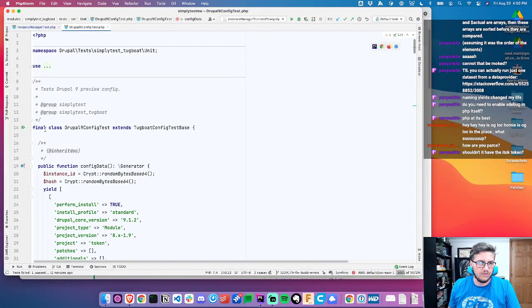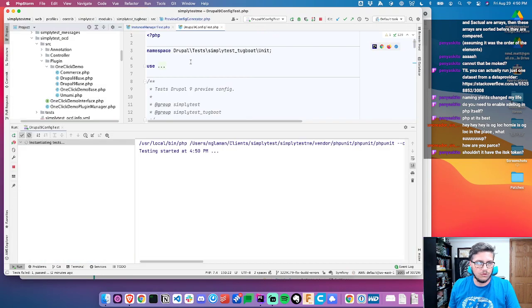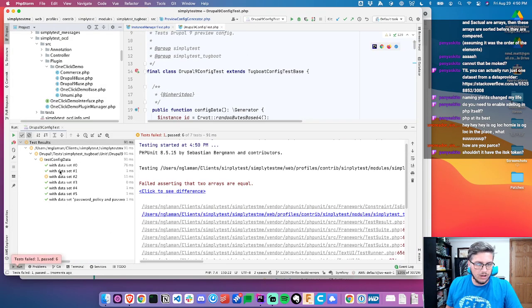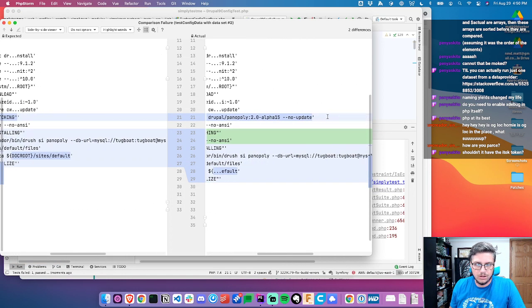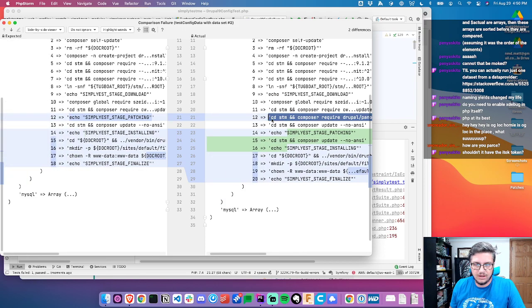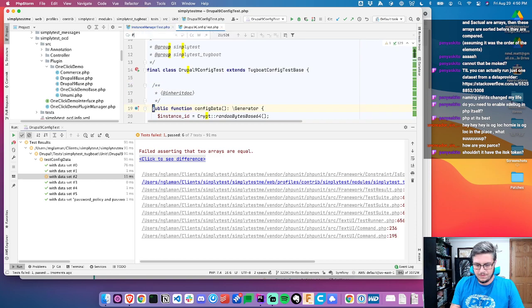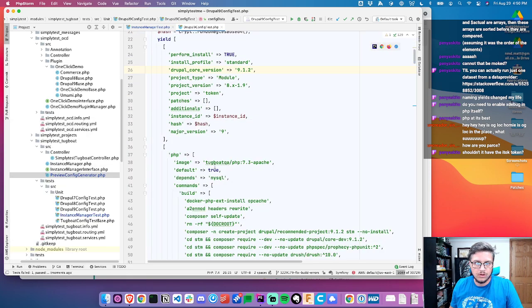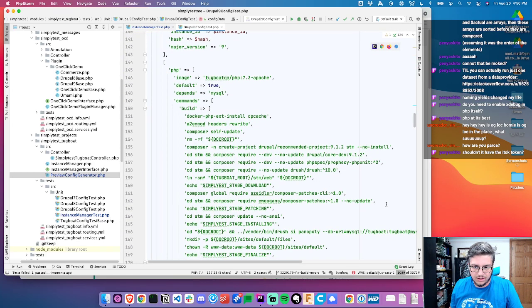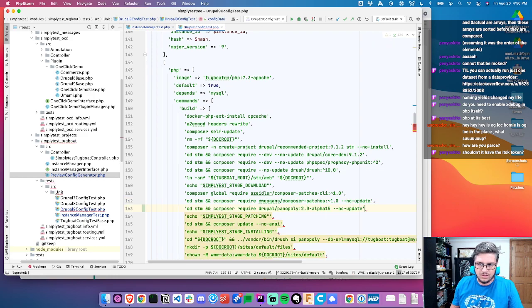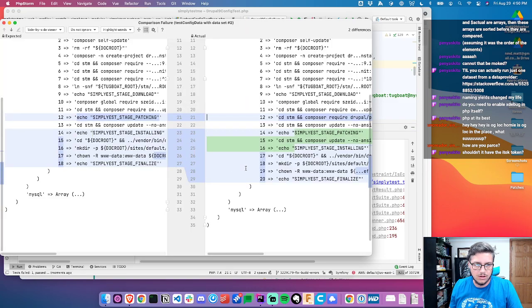So let's go to the config test for Drupal 9. That's probably going to error out because we'll now have a composer require. So let's add that in. To the Panoply. What was that? It was like before patching, I think. Oh, yeah.